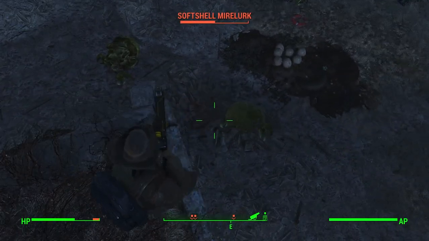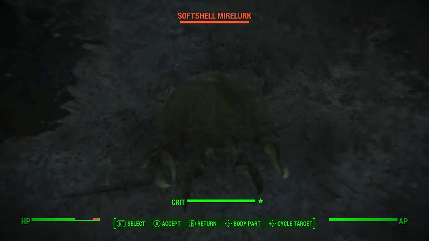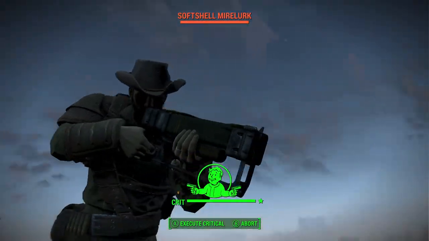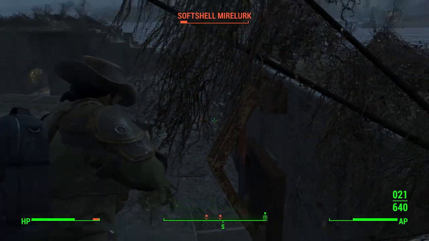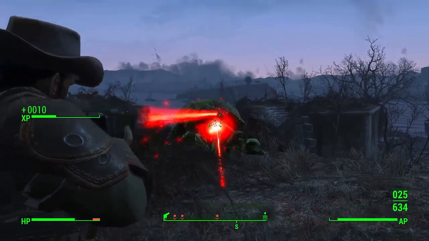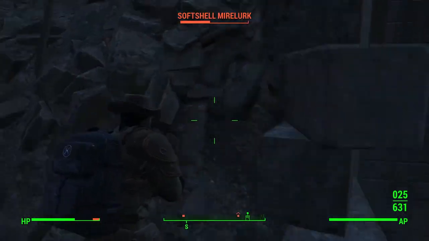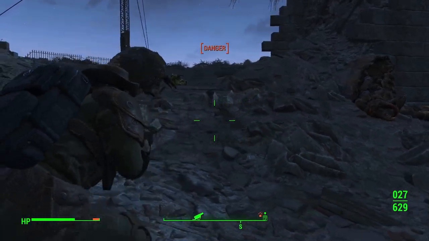Oh no, don't fall down. Hold on, this guy's looking right at me. Let's get a nice little face shot there. I think I could kill this guy. Dude, my reload speed sucks. Oh shit, I didn't mean to fall down, but it might have actually worked to my advantage.